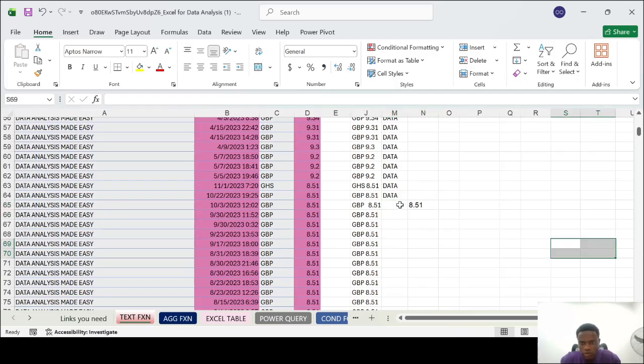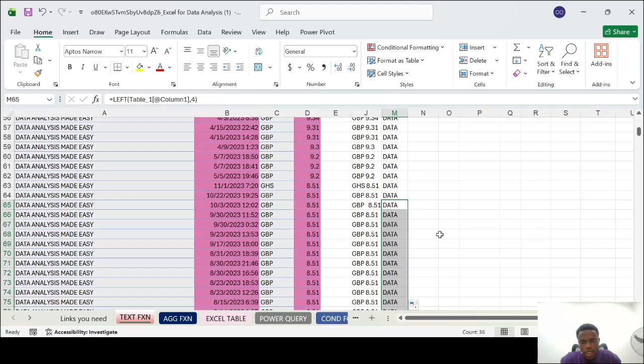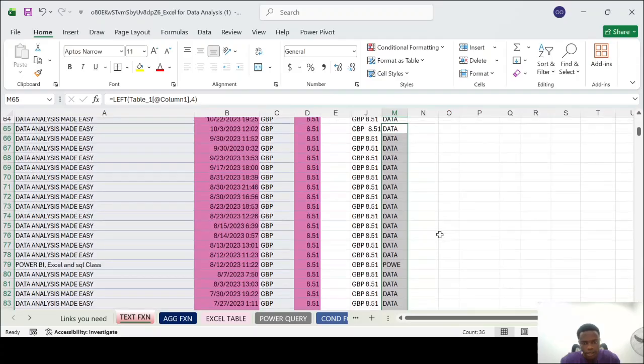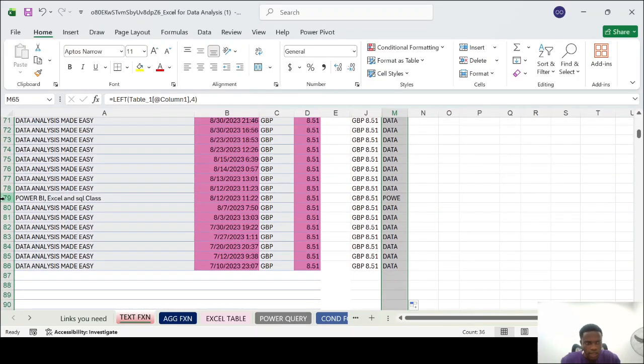Let's say I want to move it. I think I still have it there. Okay, let me do this again. Yes, there's something blocking this side. I think I calculated something there. So for this, you have POWE, which is what you're seeing here.